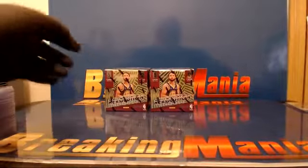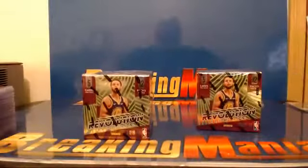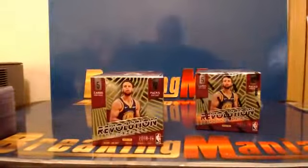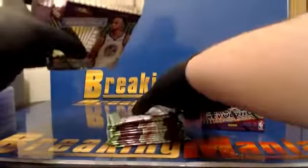Draymond Green, I'm sorry. There's an Ayton for the Suns. Jayson Tatum. Need to make it a little easier to hit some hits. Zaire Smith. New Year. Jaren Jackson. Porzingis. Alright guys, 2 boxes left. Let's go ahead and get these. Let's get ourselves a gold to 8, shall we? And end on a gold and call it a night.